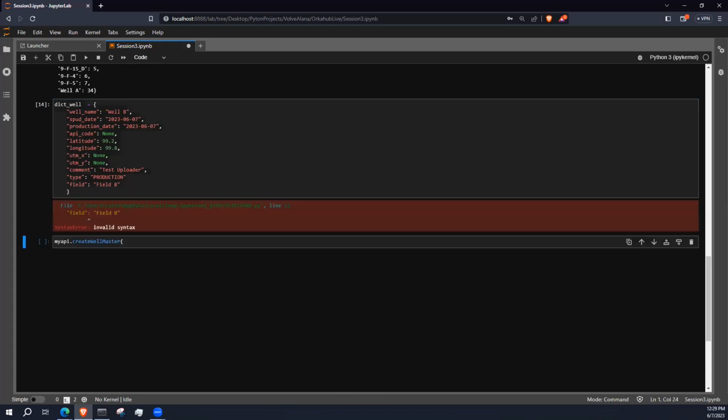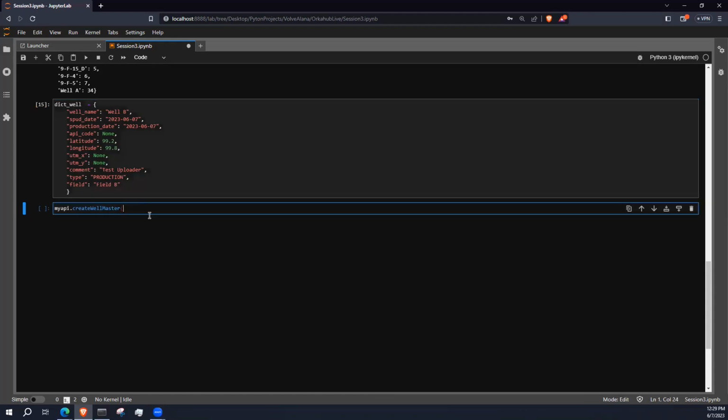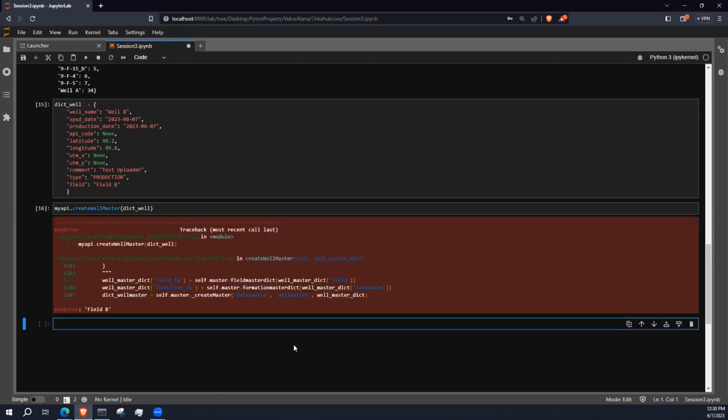We store that dictionary. I forgot a little comma here. There you go. Execute it as well. Dict well is stored in memory. And for the create well master function, I'm just going to pass on the dict well and let's see what the API responds.